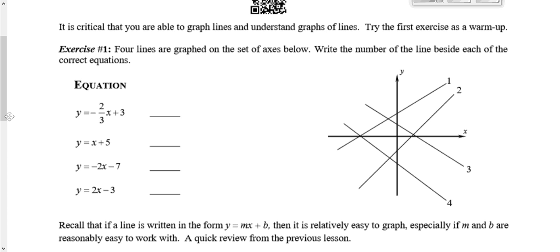They got 4 lines graphed over here on the right. You see how they're numbered 1, 2, 3, and 4, yeah? Okay? And they want you to write the number of the line beside the correct equation. Now, there's not a lot of detail about those lines, right? It's hard to say what points are what. But what can you tell by looking at the equations about the line it'll make?